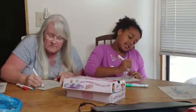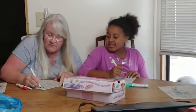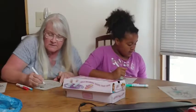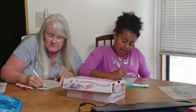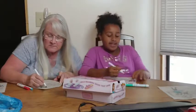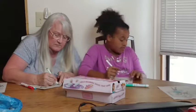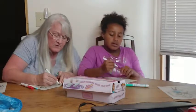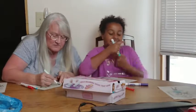This is a pretty easy one. Oh, really? Okay. Mine is easy. Yours has a lot of details. Not really. I'm just going to make it quick and easy. You'll see. Pretty good colors. I'm gonna make my bear a seafoam green.